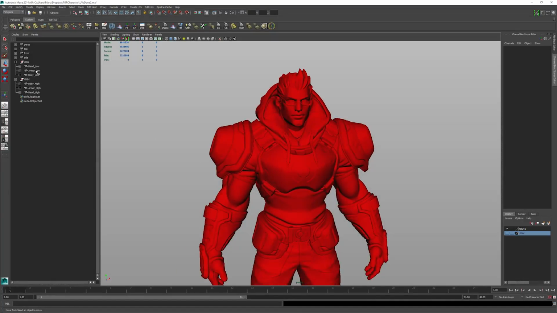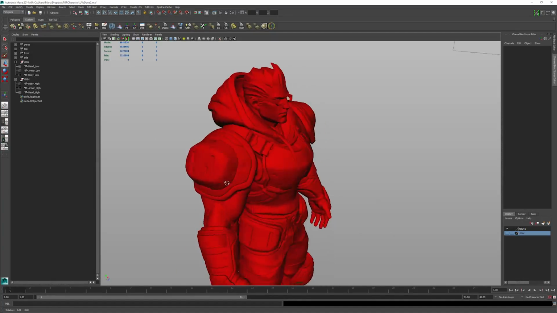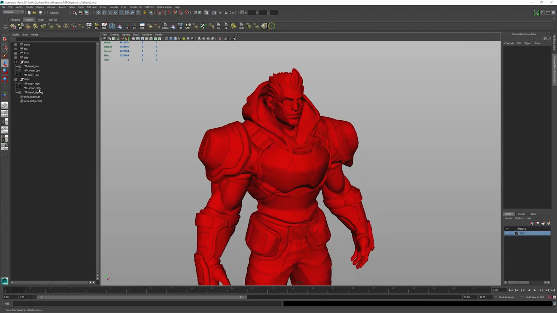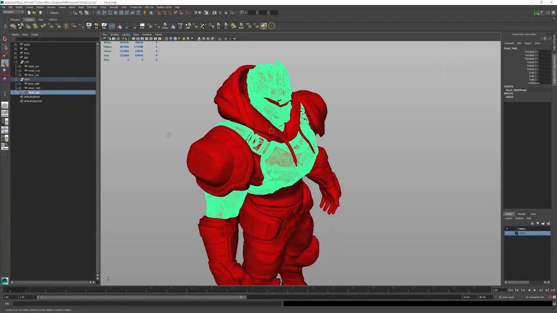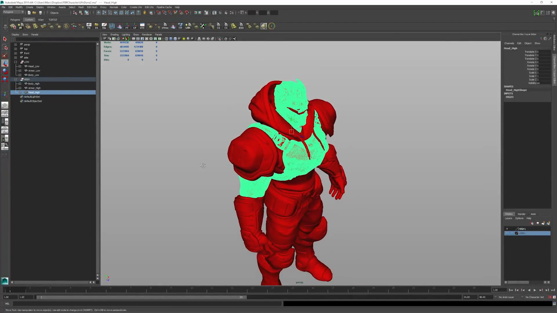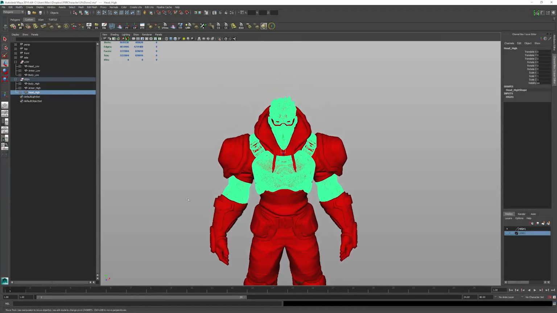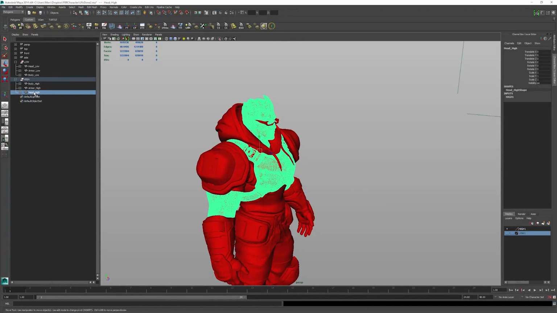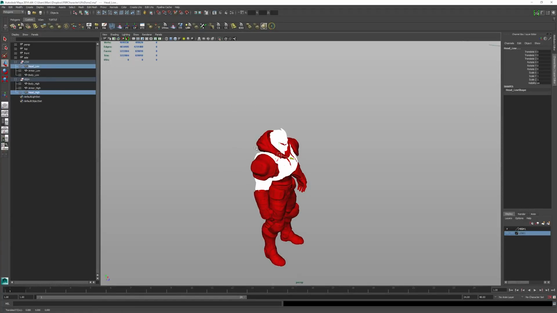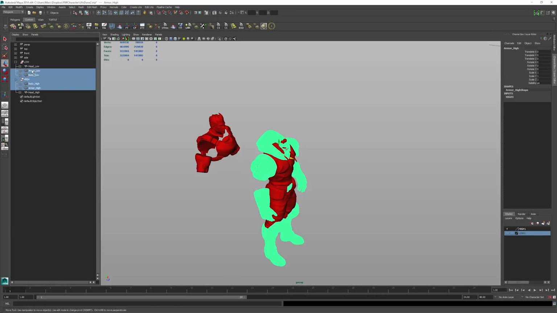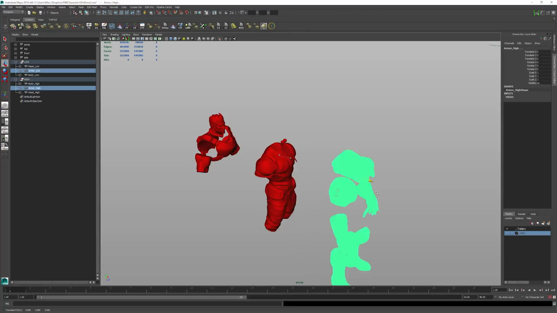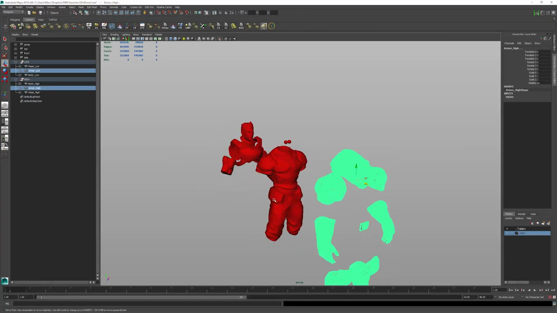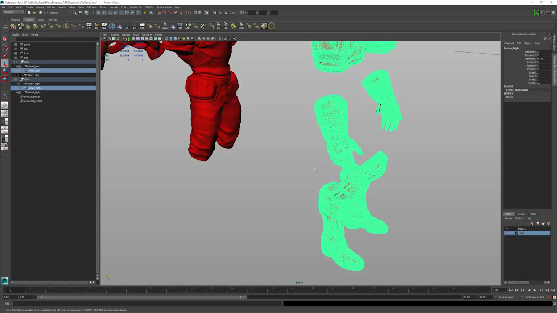Alright, so a couple things now. I organized everything into 3 different groups, and the reason being is that it simplifies when I want to bake exploded maps, so bake exploding meshes. So what we're going to be doing is exploding the mesh. So we are going to take the high for the head and move that to the side, doing the same thing for the armor only, moving that forward.